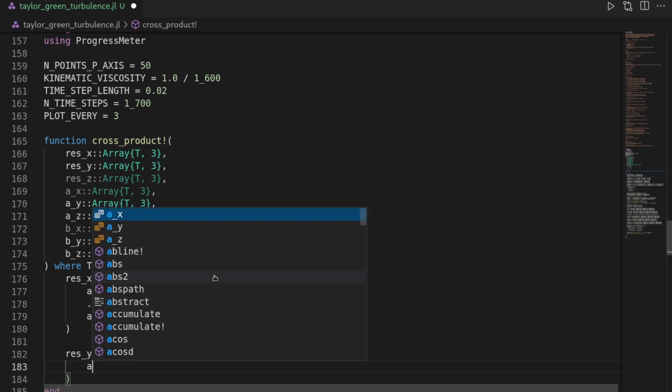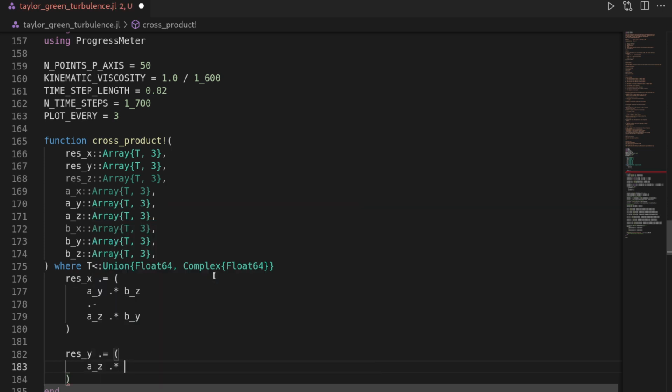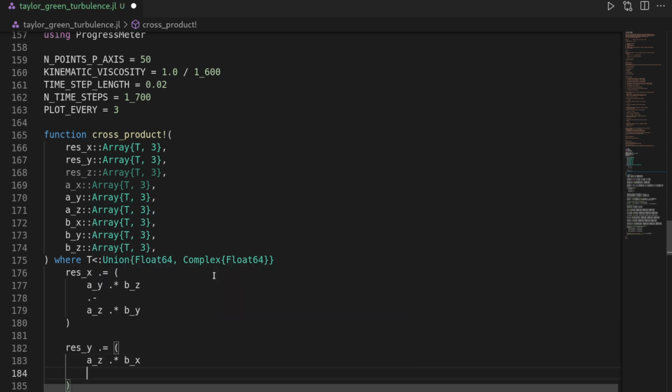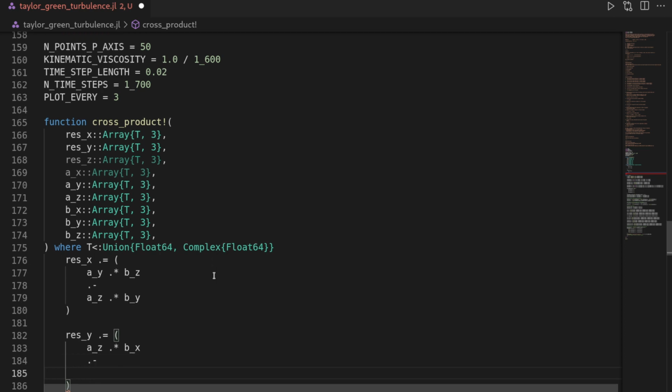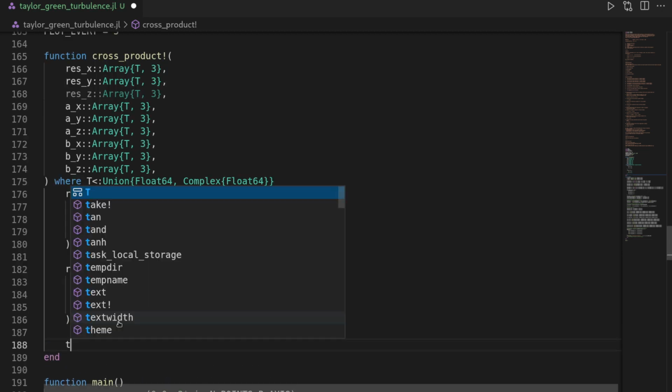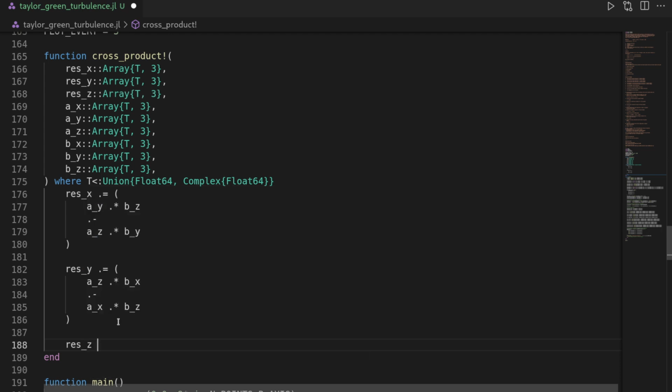And then here we have an AZ element-wise multiplied with a BX, and then element-wise subtracted with an AX element-wise multiplied with a BZ. And then lastly, we have our result in Z direction, and here we have dot equal again.